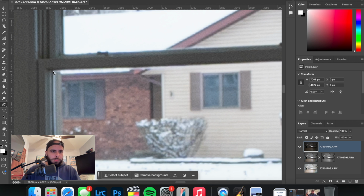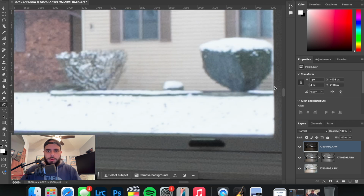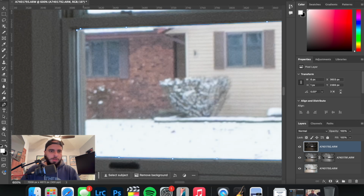And then basically all I'm going to do is outline around these windows here. I know there's an easy way to make super straight lines as a shortcut when outlining these windows, but to be honest, I have not looked into it too much or done that, because sometimes the windows aren't always going to be straight, so I just find it a little bit easier to outline these real quick, and it doesn't take too long.